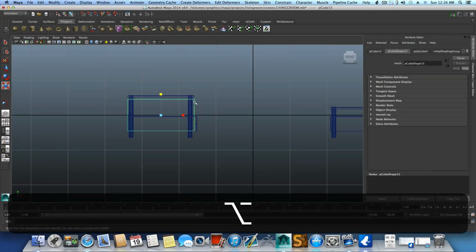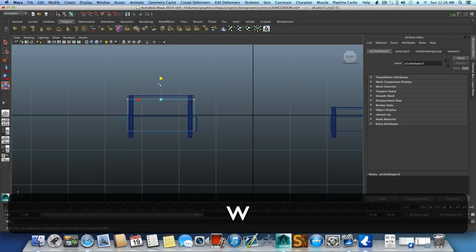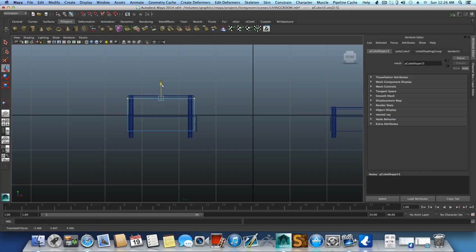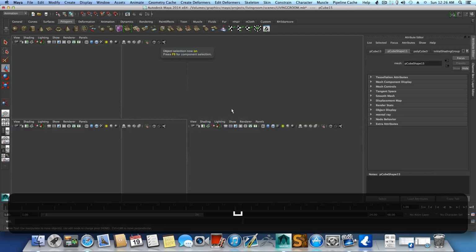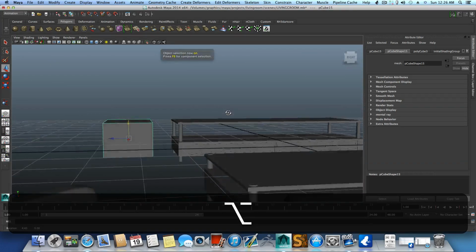Okay, so I will right click on this, choose vertices, and bring these vertices up to the same height as this table. Okay, and these we can also match to about so. Press F8 once or twice, and let's get back to perspective view.